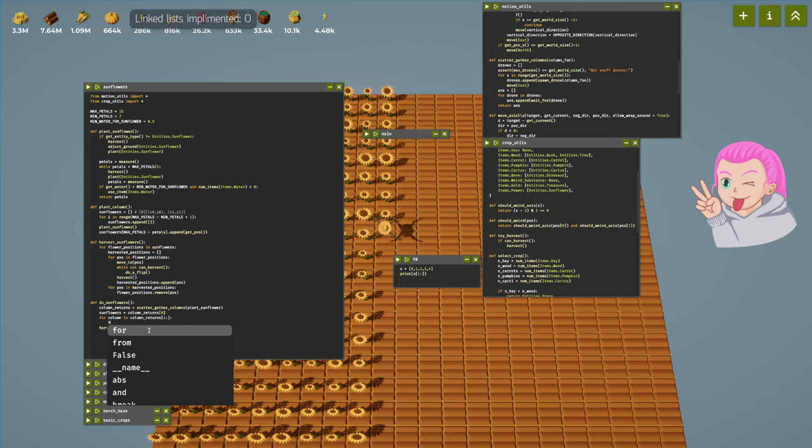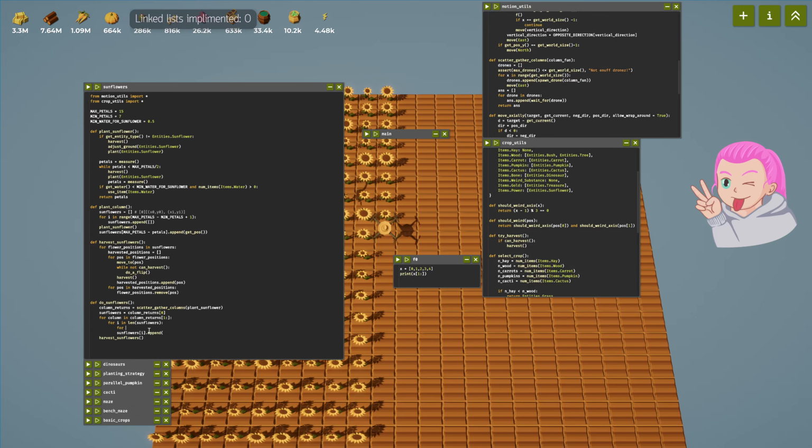Then for each index in the length of the sunflowers array, we will append the results from the returned columns.